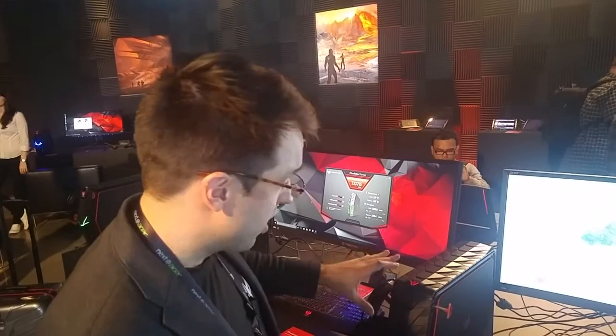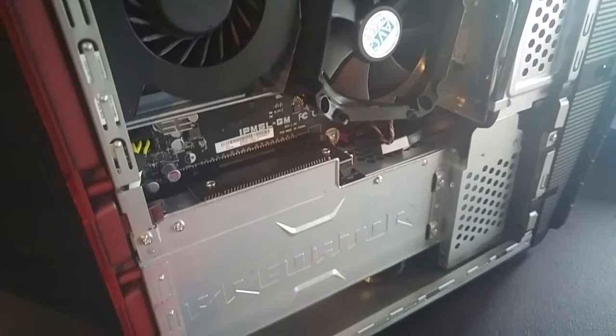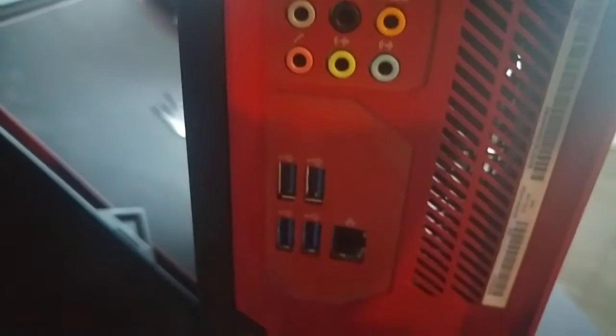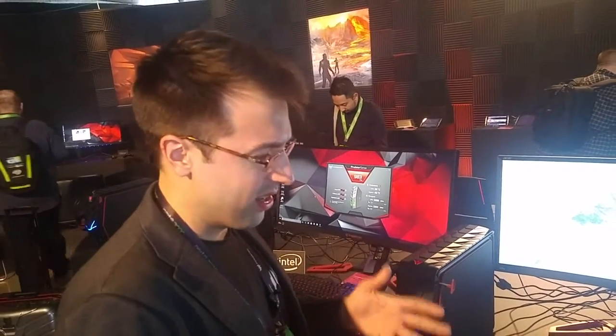Now, normally, if you want this kind of system, you need a ton of power, a ton of cooling, and your chassis is going to be huge. You can compare it to a DIY PC or even our G3 and G6 Predator devices that we announced last year. Now, the benefit of having all of these high-end components crushed into a very small desktop is that you can take it with you. Now, we are actually bundling this device with luggage, which is pretty crazy. So, why do we need a desktop with luggage?